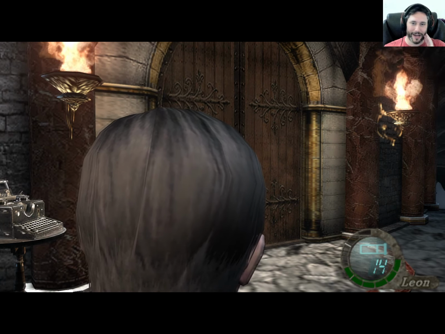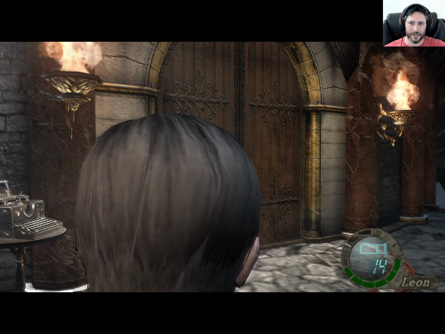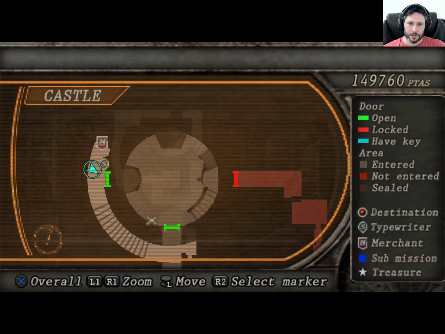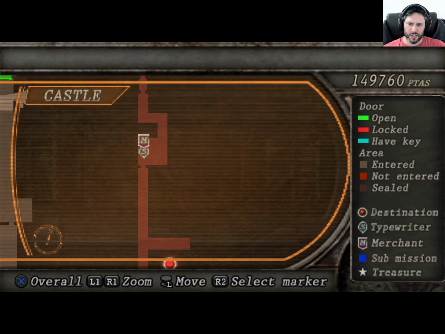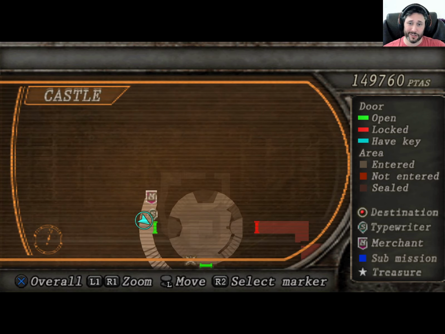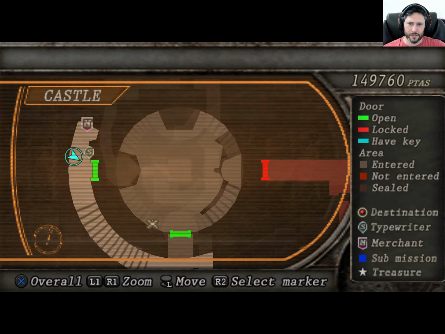Like, I don't remember, for all I know, this is Salazar. Actually, oh no, there is more stuff over here. Okay, so maybe not. Yeah, I really don't know. But I wouldn't be surprised if it was. The castle is a long section, isn't it? Like, we've been here for a while.